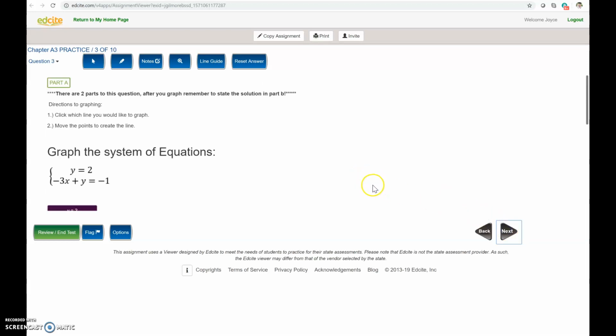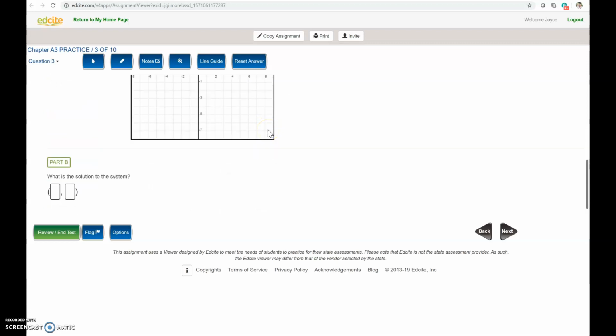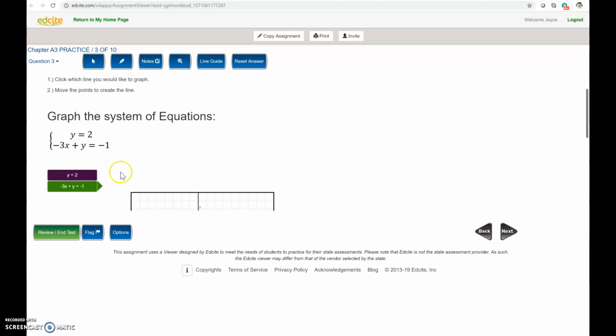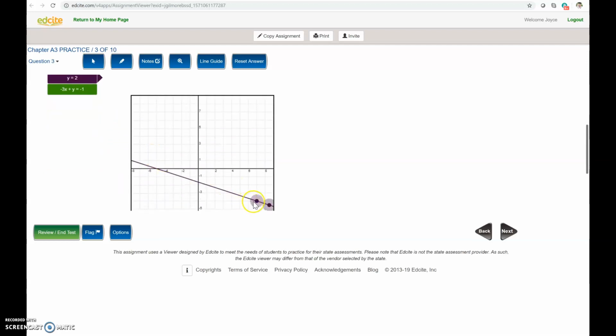This question, hopefully by seeing a part A and part B on your paper, you'll realize that there are two parts, but please make sure you pay attention to this. There's part A, which is graphing the system, and then if you scroll farther, part B, where you type in the answer, the solution to the system. So for part A, first I click on the line for y equals 2. That is a horizontal line, so then I go down here and grab my points. And the beautiful thing about the horizontal line, you can put your points super close together, you can put your points super far away. As long as you have a horizontal line at 2, it's going to grade it as correct.